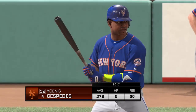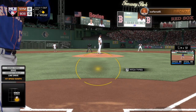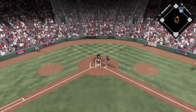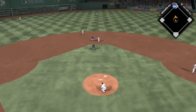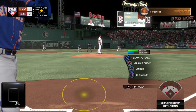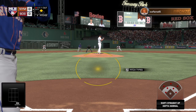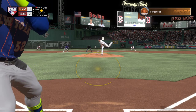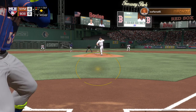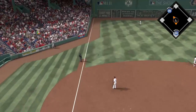Here's the left fielder, Yoenis Cespedes. He brings a stellar batting average into this one, just shy of 380 on the season. Runner goes. In the dirt. Oh, and this is low, and it won't be dug out, so he picked the right pitch to run on there, and he's in at second base with a stolen bag. And a fastball in there for a strike, 1-1. Frozen with a high fastball there. We'll see if they try to climb the ladder even more on the next pitch.